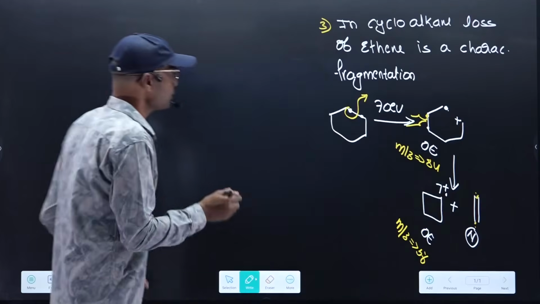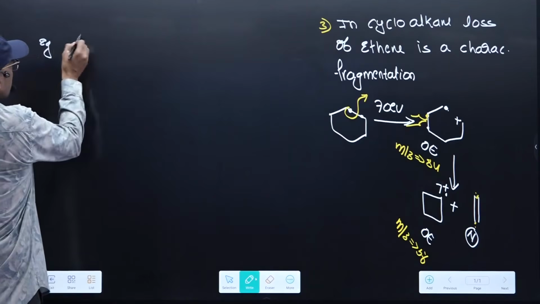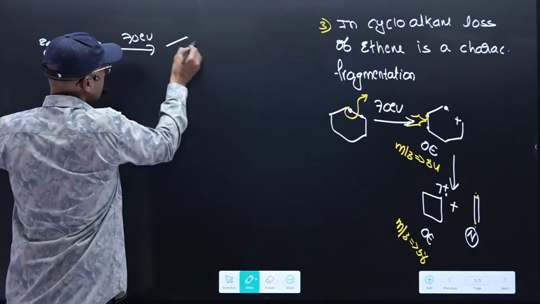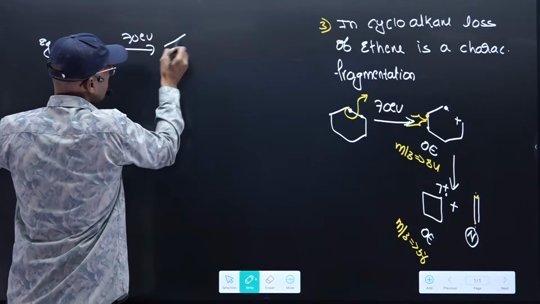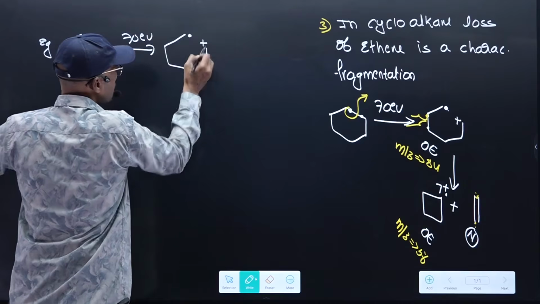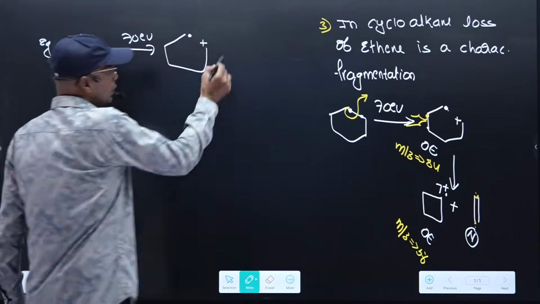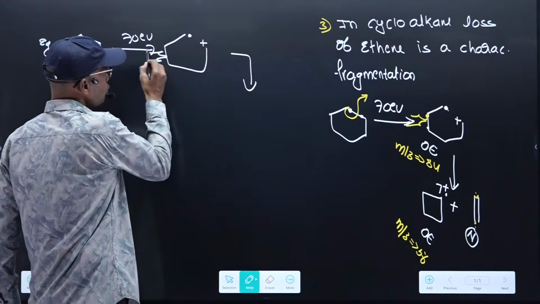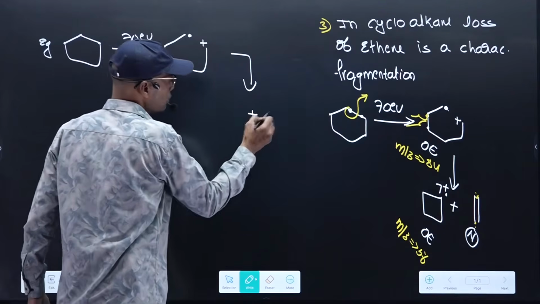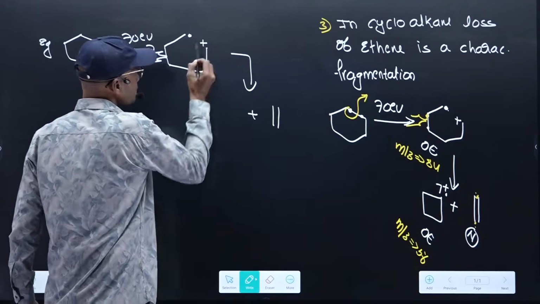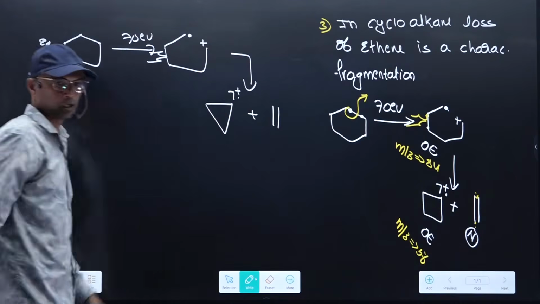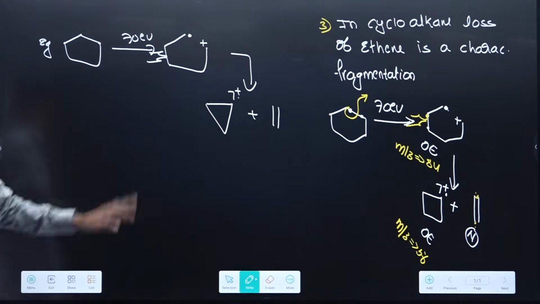Right? Now one more example I will give. See, is it a cycloalkane or not? This is cycloalkane. 70 electron volts I am applying. Then remove one of the electron. You will get radical. And what about this? Cation. Okay? Now, what should I remove? Ethene should be removed here. So go for homolytic fission. This and this forms alkene. Then this carbon, 3-membered ring. So I can write like this, and this is MBZ value. Now apply the same MBZ calculation and give the answer.